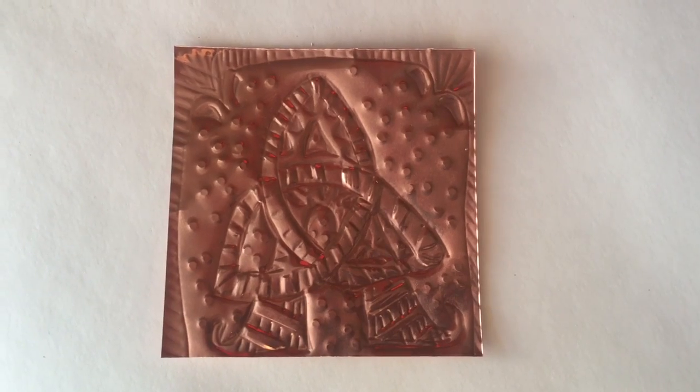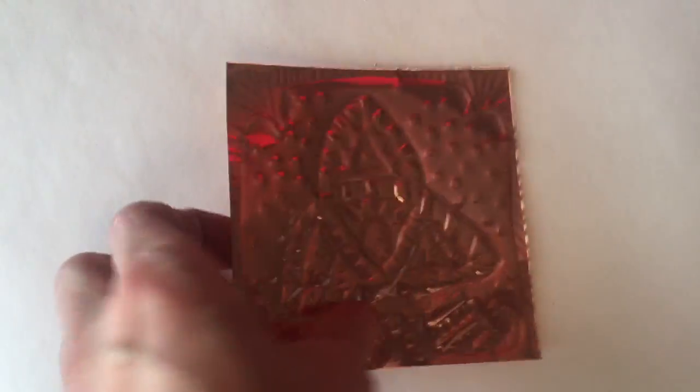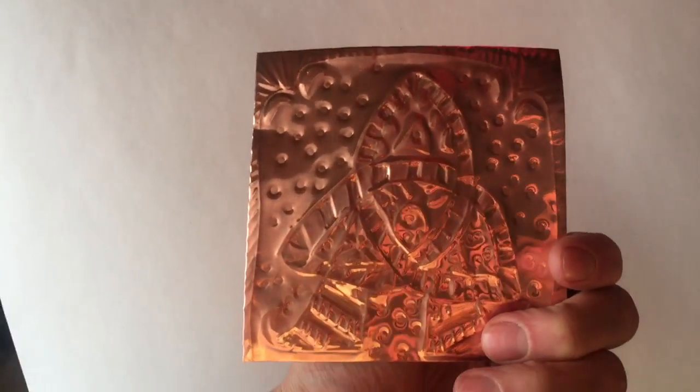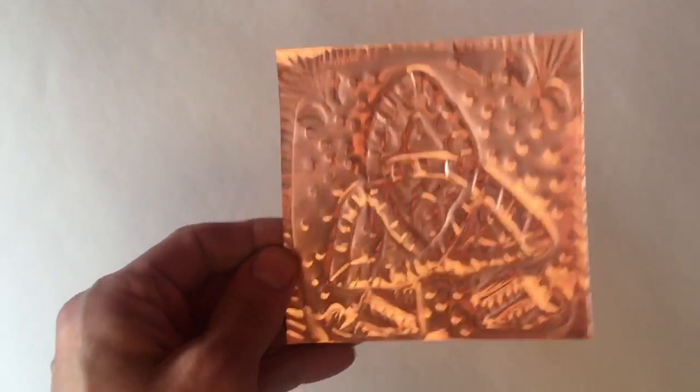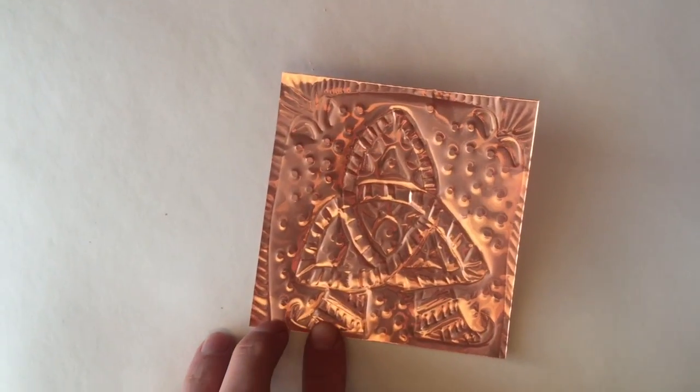So the most important part of this is just to keep flipping it back and forth and adding as many different textures and patterns as you can, and getting some to recede and some to pop out. So just remember, keep flipping back and forth and just have fun with it.